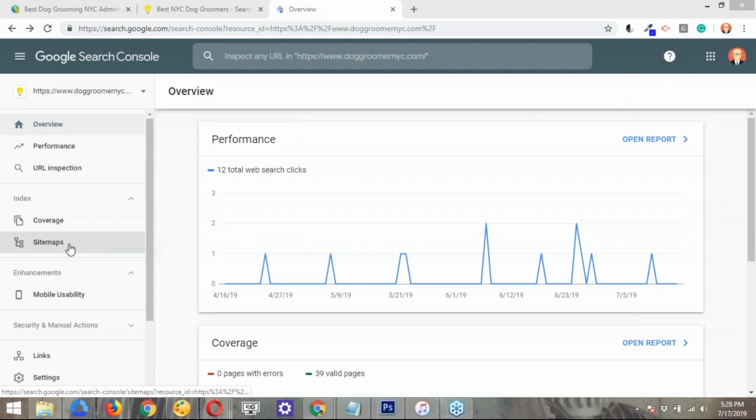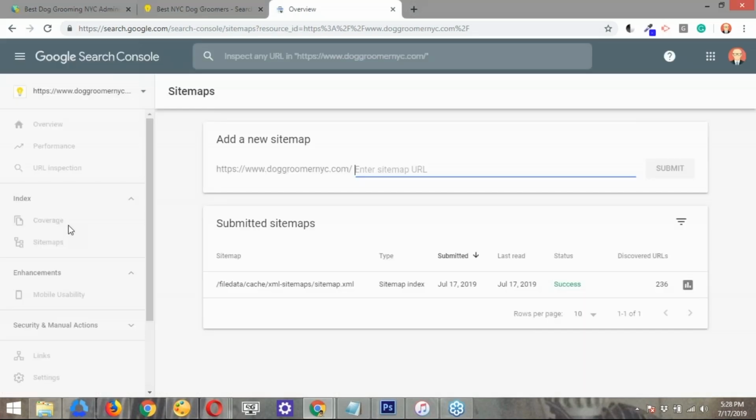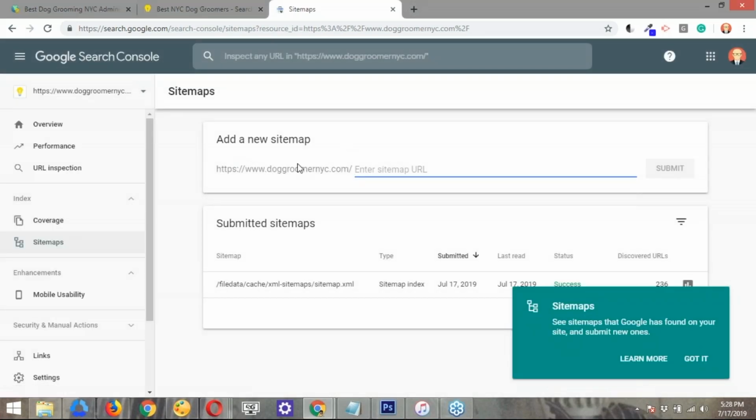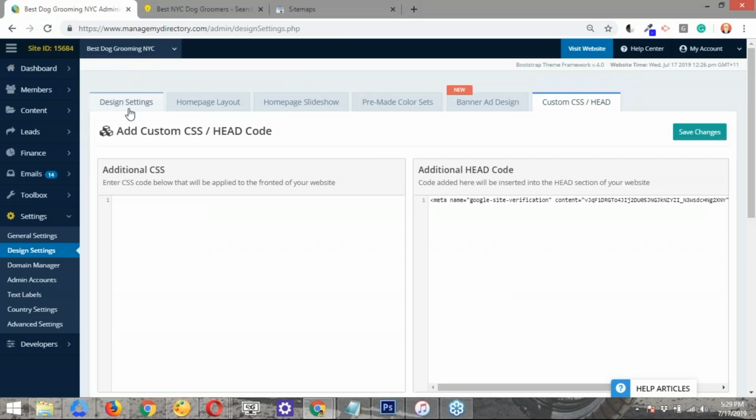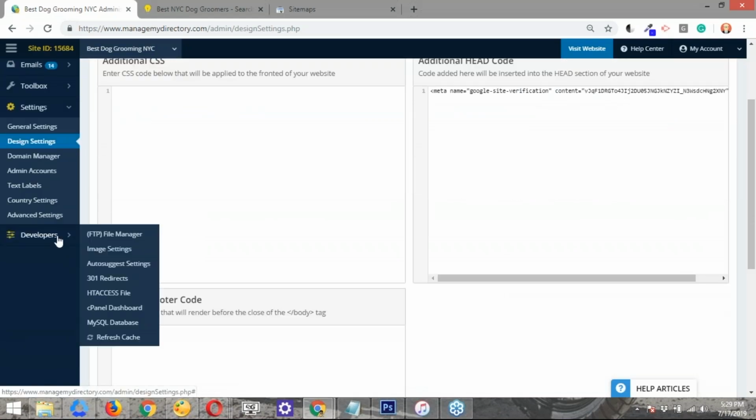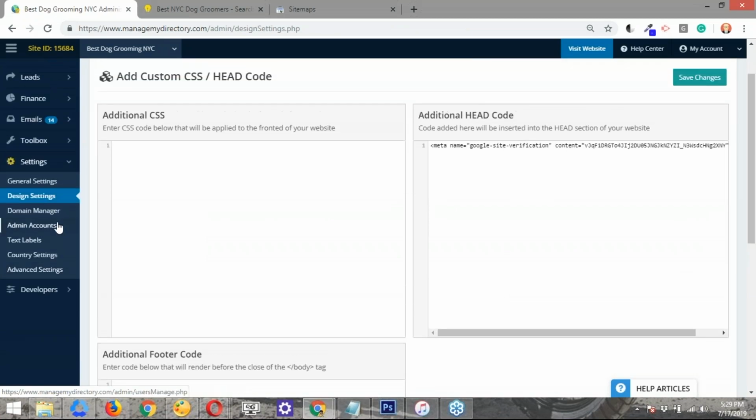All right, so here on the left, still in the Google Search Console, there's this option called sitemaps. All right, so what we're going to be able to do here is to just add the sitemap that we can easily generate through Brilliant Directories. All right, so let's go ahead and get the sitemap so that we can add it here. I'm going to jump back to the Brilliant Directories platform here. If I go to just a second, because I was searching for that.